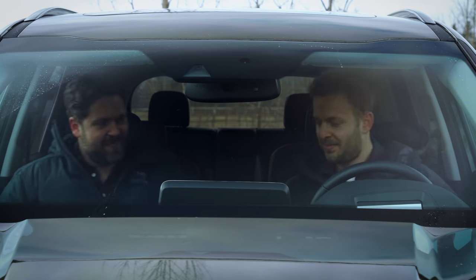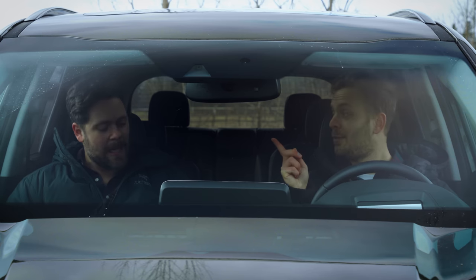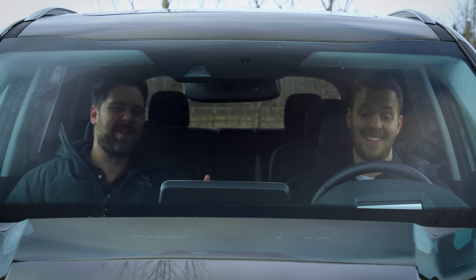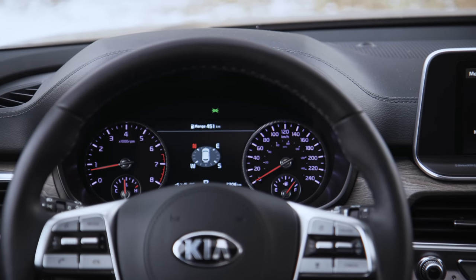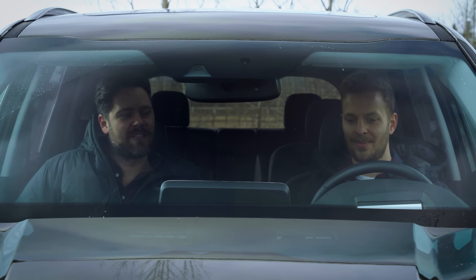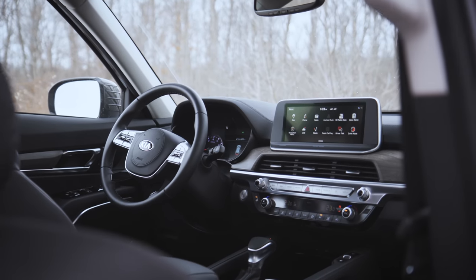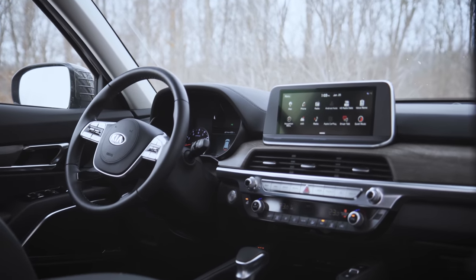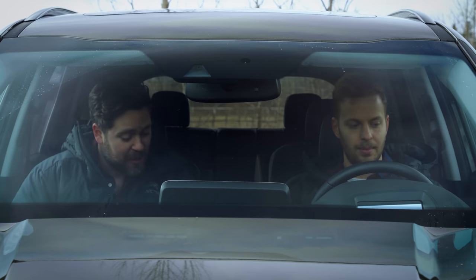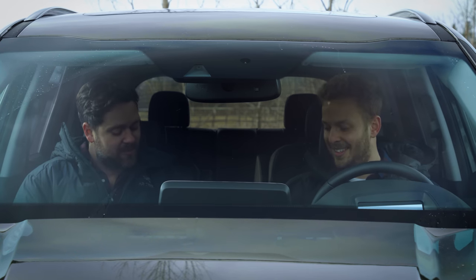Can we look at the interior of the Telluride first? It doesn't have a digital cluster. I don't think this is a particularly fantastic gauge cluster. It is very nice in here. If you think about the price range, that's not real wood — don't get too excited. We don't have Alcantara or suede headlining, and this is the top trim. But you do have a normal gear shifter — just a normal shifter, how hard is that? The infotainment screen stuff doesn't feel very smooth and can be quite slow — about 10 seconds lag. But CarPlay is really quick and that's all I care about. I don't like the four-spoke steering wheel.